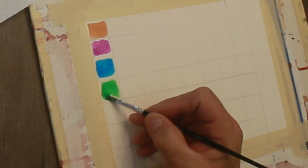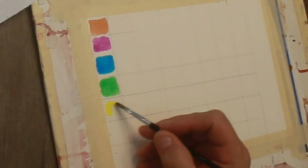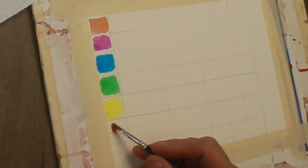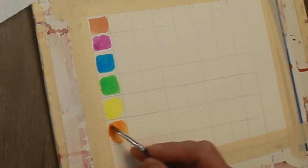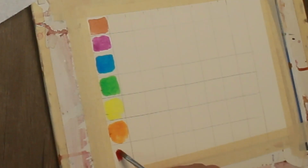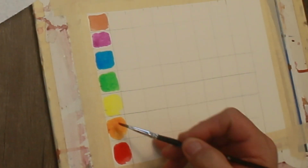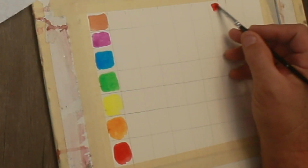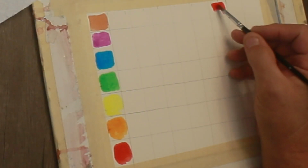And what you're going to do is you're going to set this up, and then you're going to paint your colors down, and it's going to give you an idea of mixing. Okay. So it's a color chart, and on the left side of this going down, and then on the top side the same colors will go across, and then I'll paint each of them as it'll make sense as we go down.